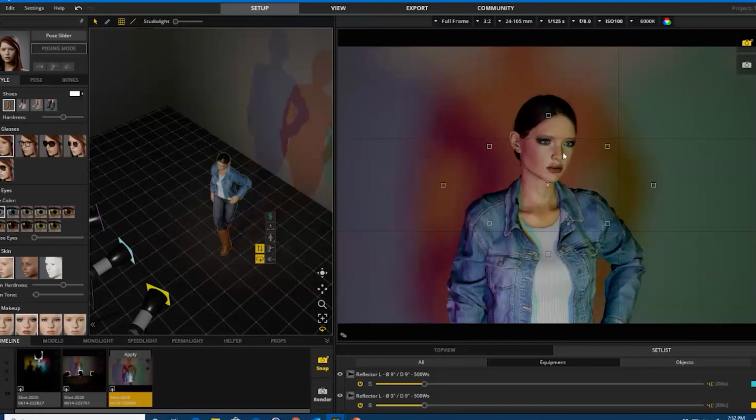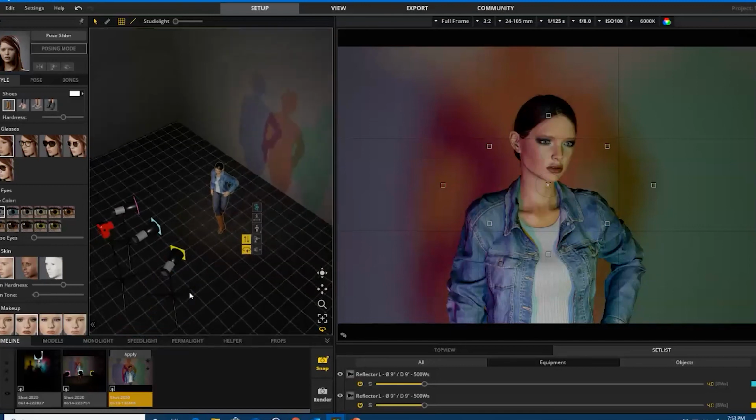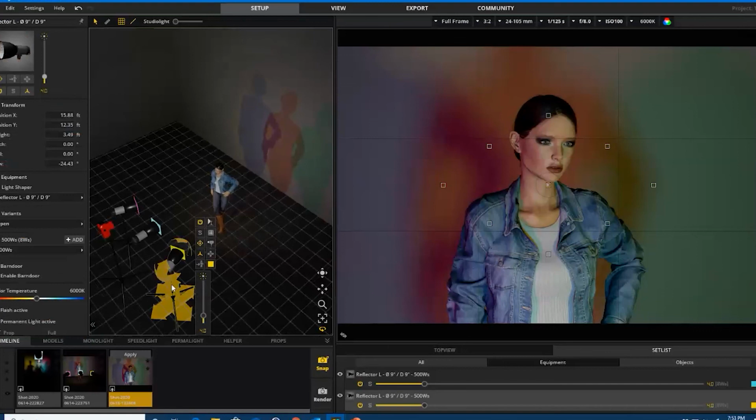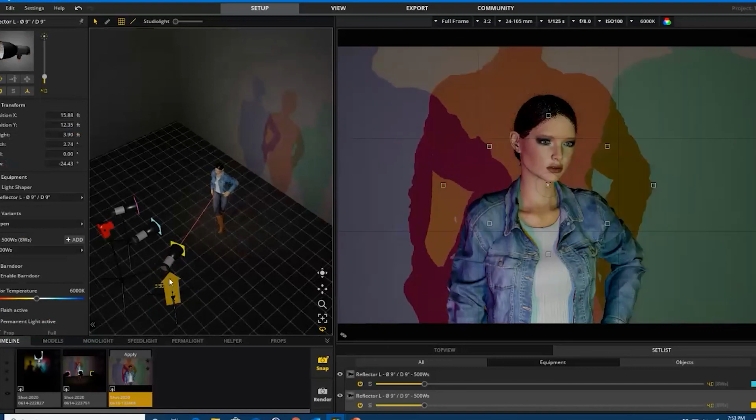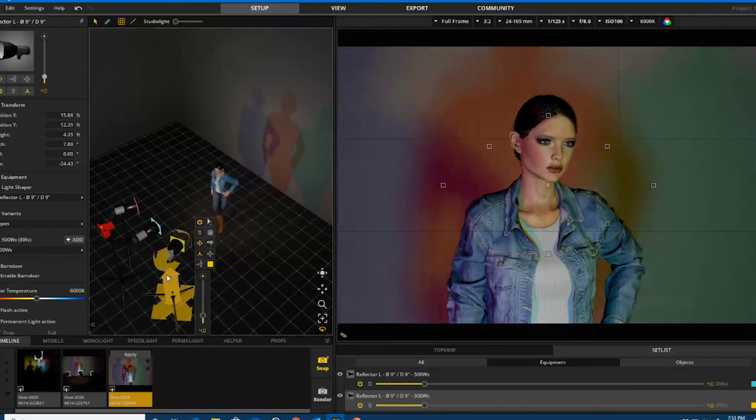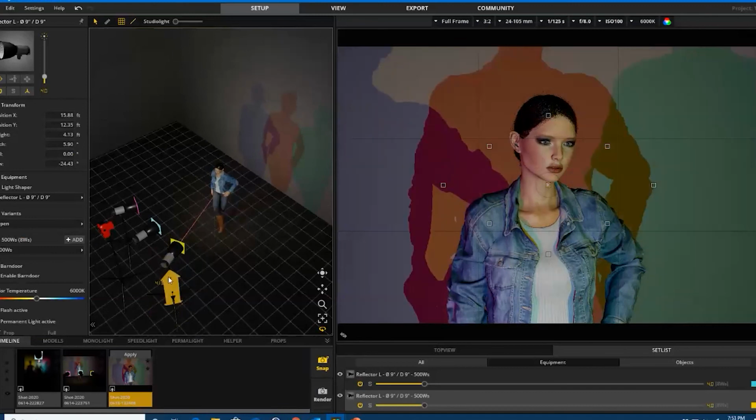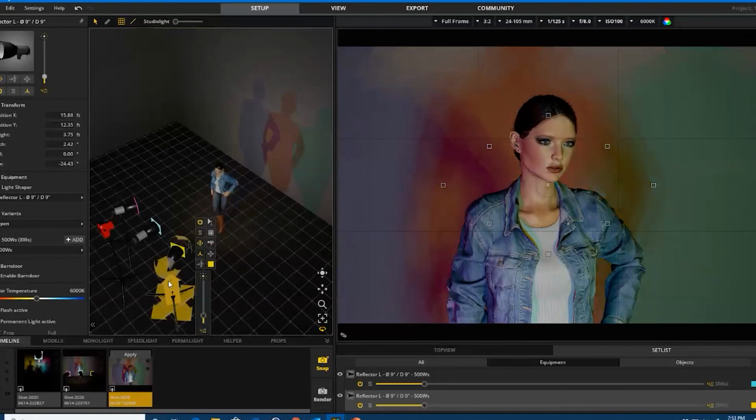Mm-hmm. And what happens if I move this light? I'm going to get where I can reach it here. And I see shadows move, but I didn't see that much change in her cheek. Yeah. How close can you make those 3 lights together?